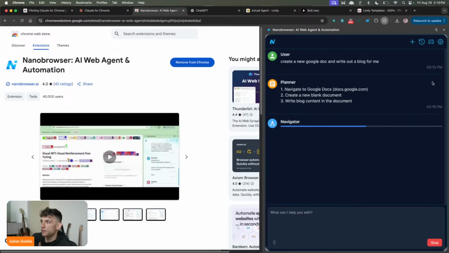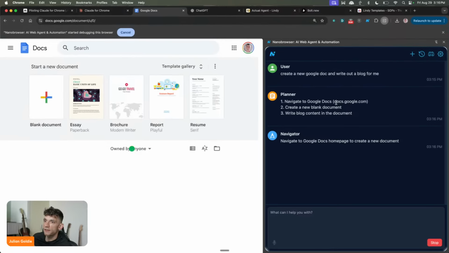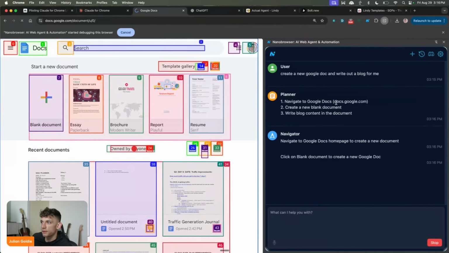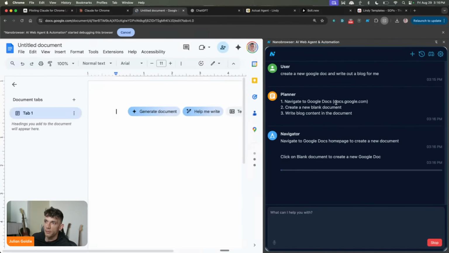So it's navigating. Basically it plans out the process. It creates an SOP for itself, a step-by-step operating procedure. Then it plans out exactly what it's going to do. You can see it's analyzing the page. Now it's opened up a new document.